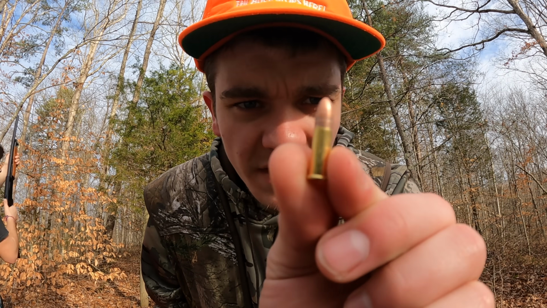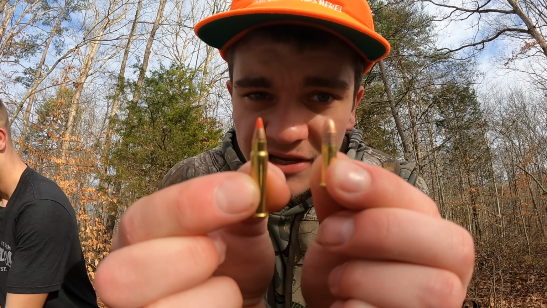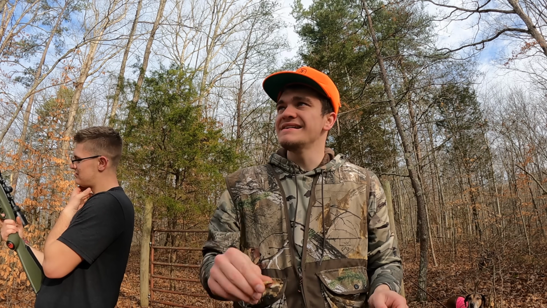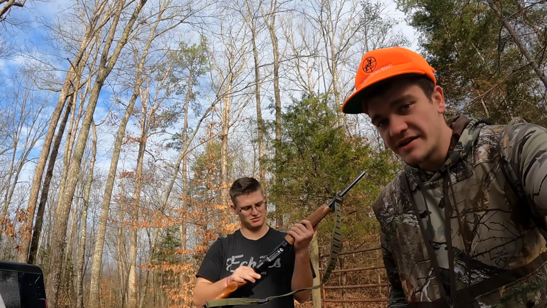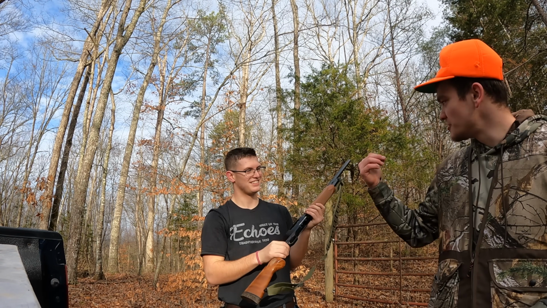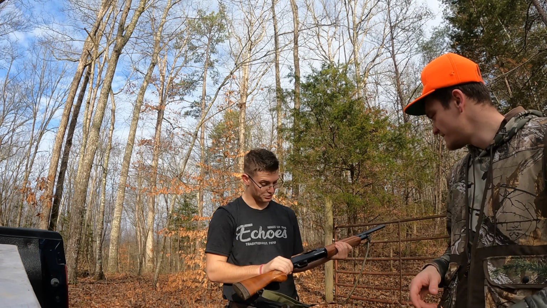This here is what a 22 long rifle shoots, and this here is what a 17 HMR shoots. This one's actually a smaller diameter, but it goes about 2.5 times faster, which means whenever it hits this little squirrel's head, the squirrel's head disappears. He is switching from a 12 gauge down to a 20 gauge, which should kind of make it harder, but he's actually got a better choke in it, so it should actually be easier. And that's a really short barrel. It's really small.